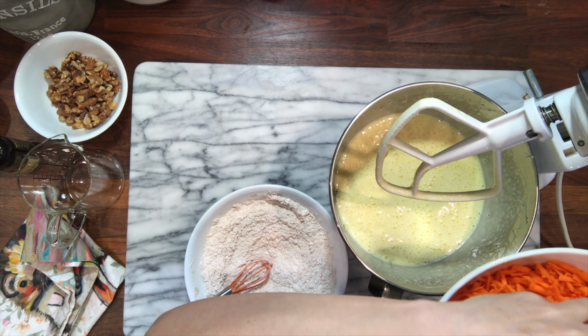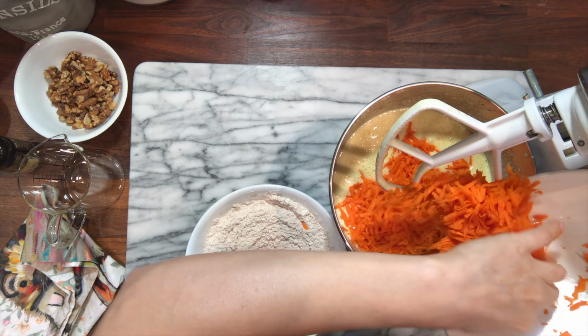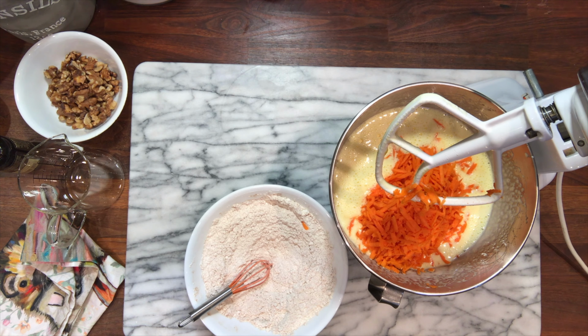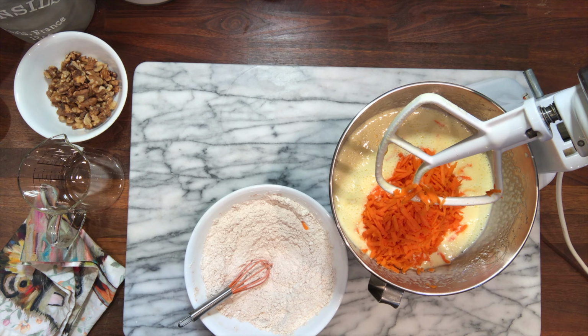And I'm gonna add 8 ounces of diced canned pears. It's gonna add so much moisture. And 2.5 cups of shredded fresh carrots. A little bit of vanilla extract, and I mix.